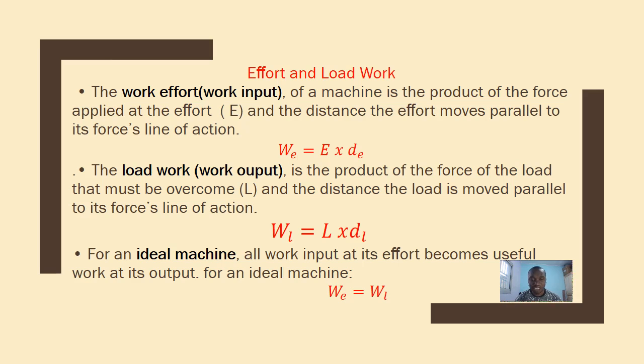For an ideal machine, all work input at its effort becomes useful at its output. What does that mean? It means all the energy put into the machine is used at the end and none is wasted. Implying that for an ideal machine, work effort must be equal to workload.